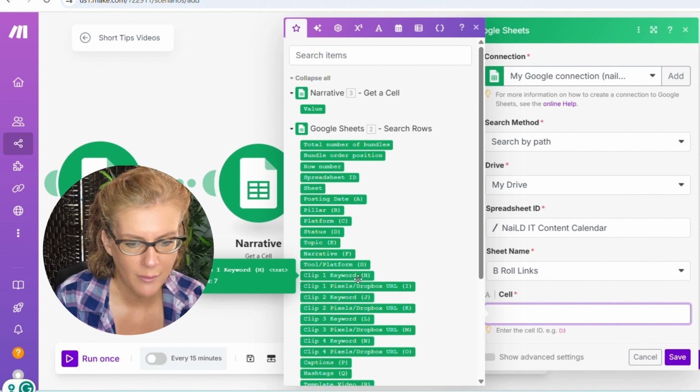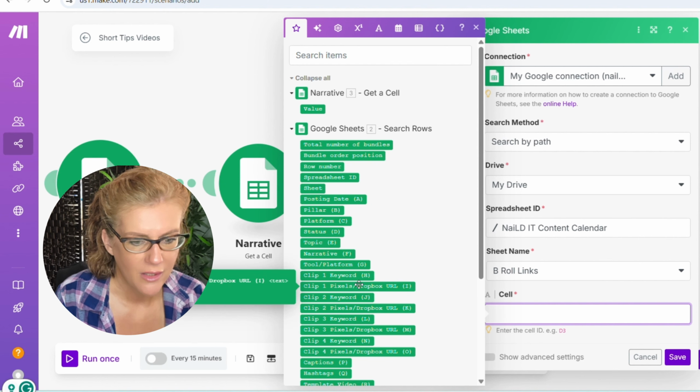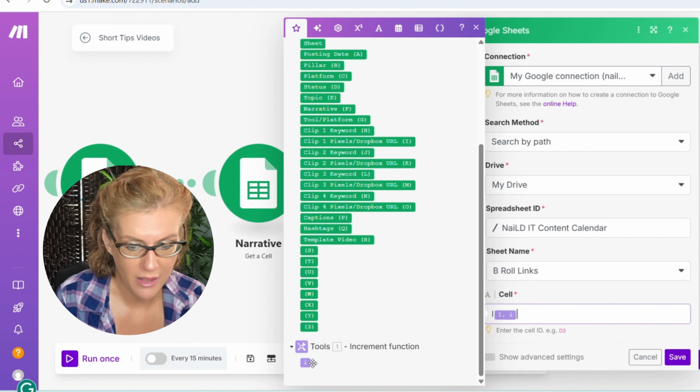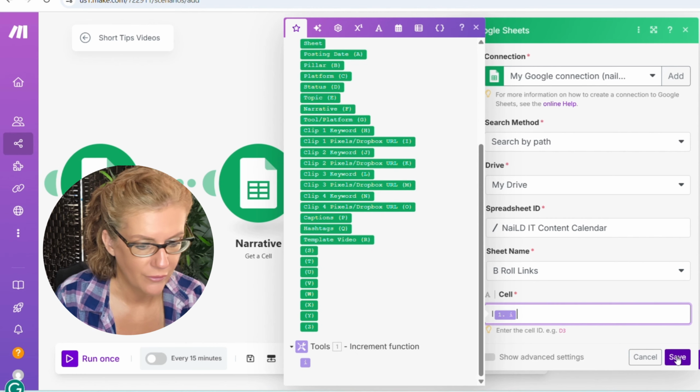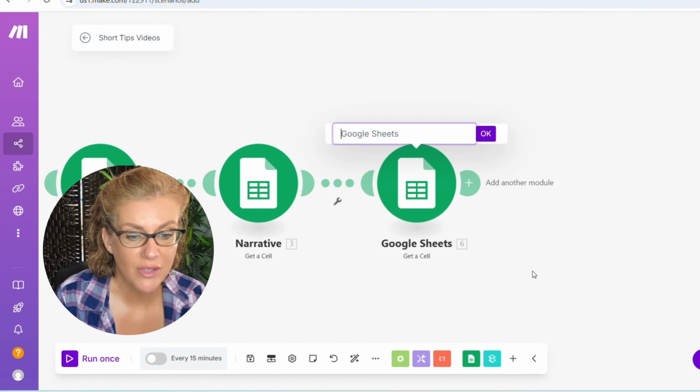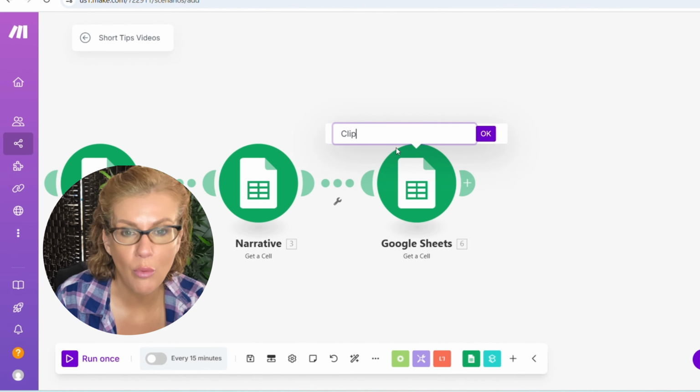So clip 1 comes from I, right? As we can see there, that's going to come from I. So we'll just type in I and then link it back to that increment function. Scroll down and there it is. Boom. And then we can save. Now what we can do is rename it to clip 1.